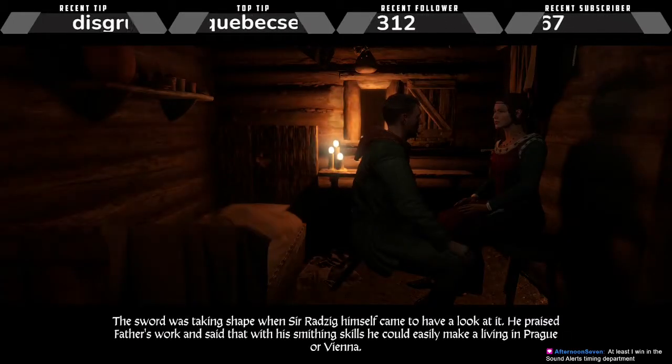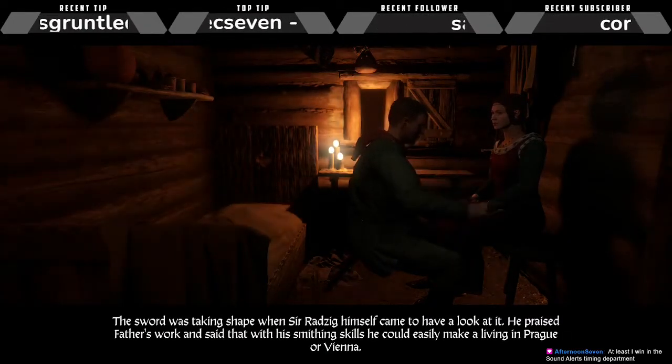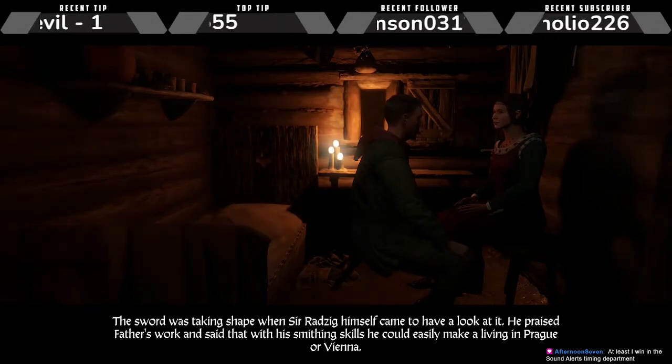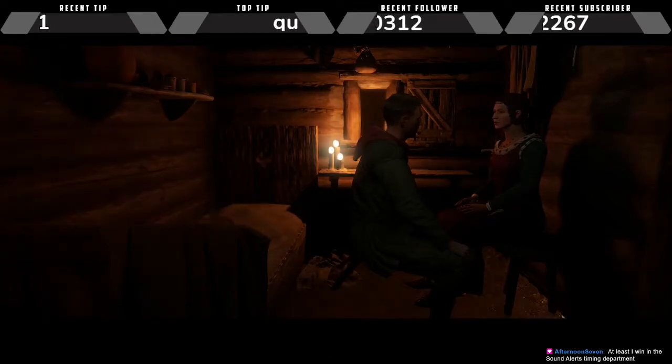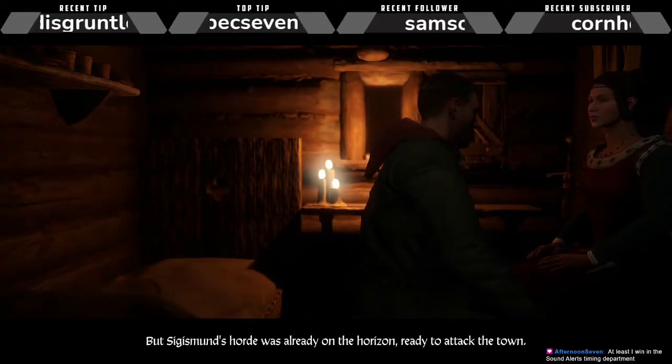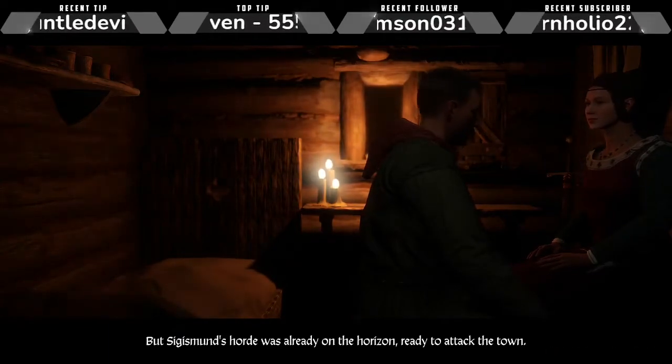The sword was taking shape when Sir Radzik himself came to have a look at it. He praised Father's work and said that with his smithing skills, he could easily make a living in Prague or Vienna. But Sigismund's horde was already on the horizon, ready to attack the town.